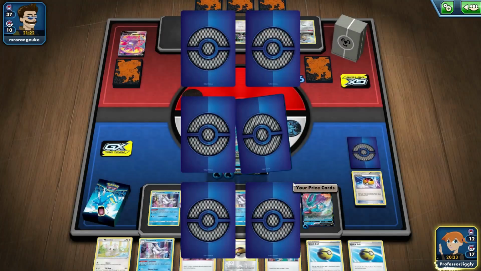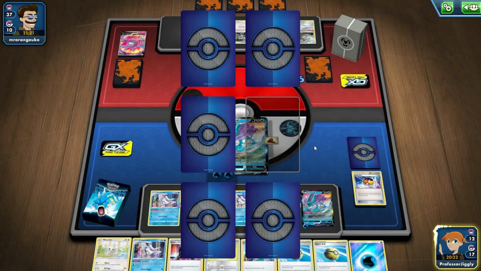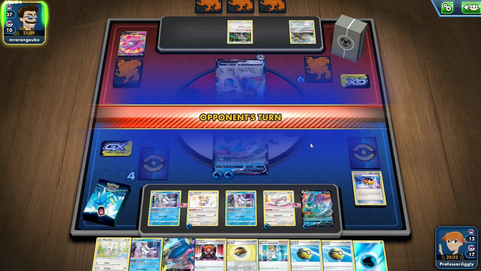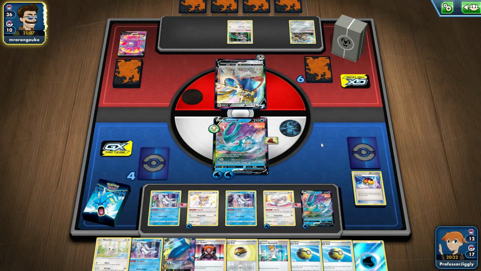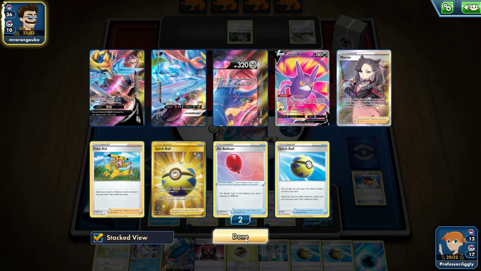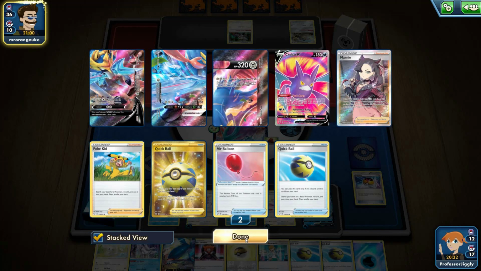Will we get the other 2 pieces? Water, that's good. And one of the pieces. We are still one piece away. No, not that one piece, you silly. But we are one piece away from getting our Greninja V Union out yet again.